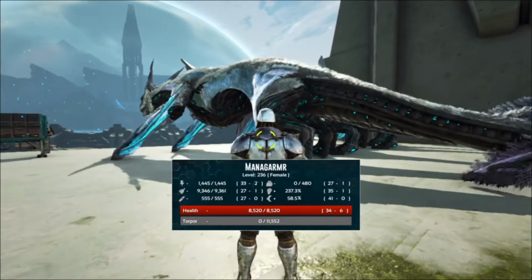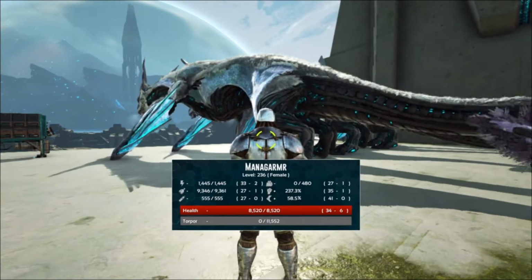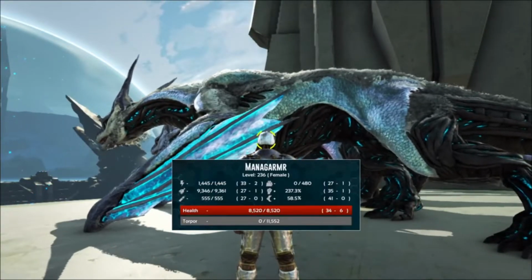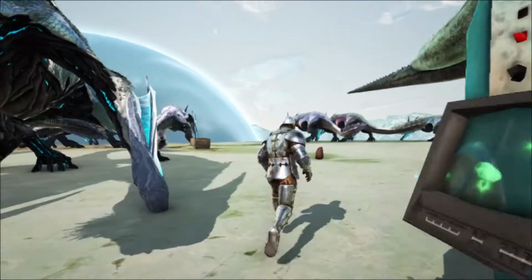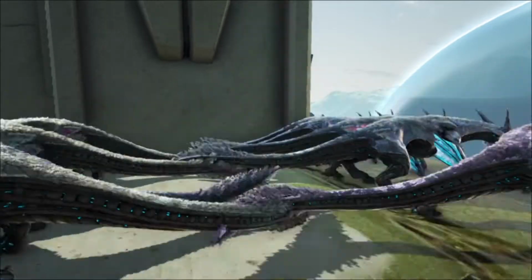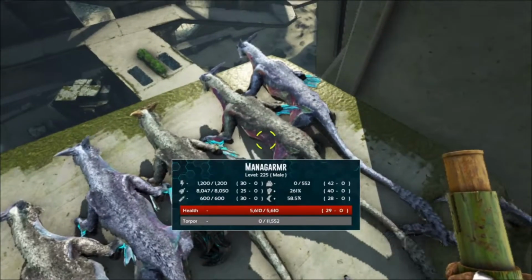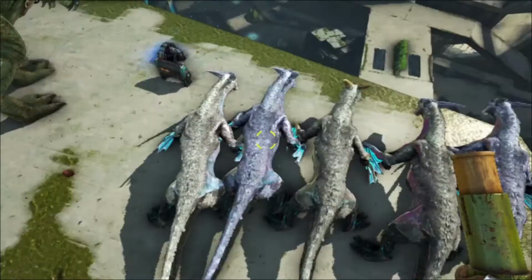So you've tamed your 10 Managarmr or whatever you're taming, and now you've got to choose which stats are really important to you. You're looking for those highest numbers. We're going to want health, stamina, and melee on these Managarmr. I'll save you the trouble of me having to walk around, and I can already tell you that the best Managarmr we have for those stats is this male, which, oh wait, no, not that one. Which one is it? It's 43.